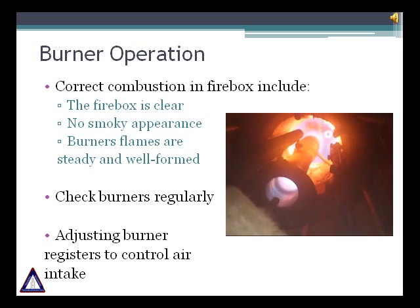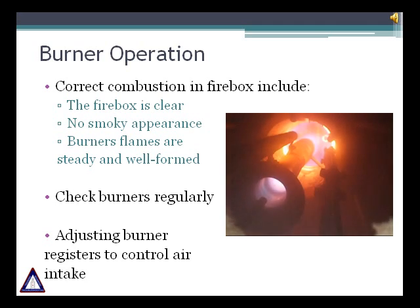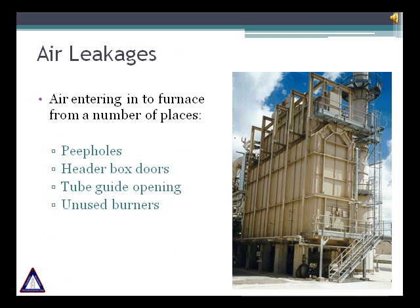It is highly recommended to check burners regularly for any signs of blockage or unusual flame conditions. If the burner flames are long and lazy, it is a sign of poor mixing. Increasing the airflow to the burner can reduce flame length. Excess oxygen control is normally done through burner registers in all natural draft heaters. In balanced draft heaters, FD fan dampers control the air supply. Since pressure inside the heater is negative, all air leakage must be eliminated. To minimize air leakage into the heater, all peepholes must be kept closed.